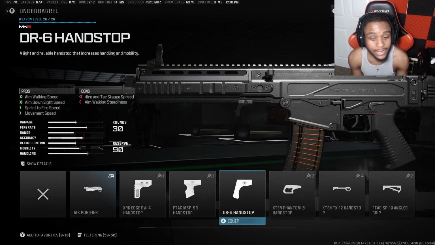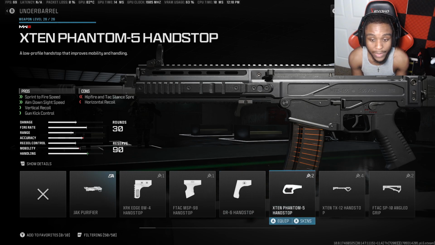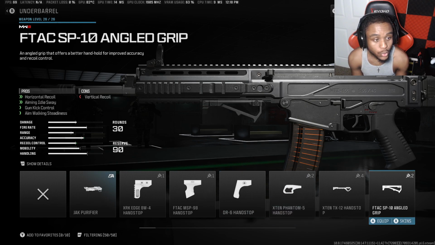As you're scrolling through these attachments, make sure you're watching that stat bar, because those stat bars are gonna tell you what is dropping, what is increasing, pros and cons. And when you're looking for a specific thing that needs to go on your gun, you have to make sure you keep your eye on those bars. So we're just scrolling through until we see which one that we need.